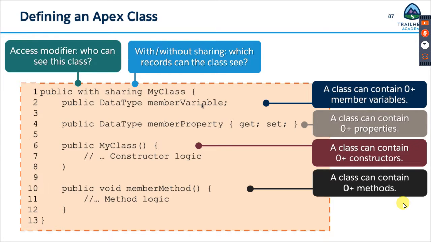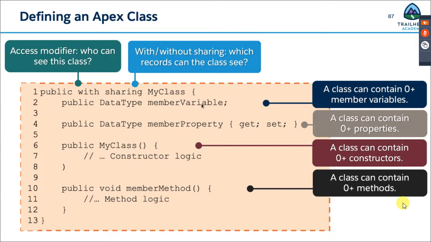Then you can also have properties, which are a really cool construct that I use highly whenever I write my Apex code, because it gives me one more level of encapsulation. This is basically one single element containing not only the value for the property, but also containing inside of it a getter and a setter. If I want to get a value, or if I want to set a value on that property, I have to go through my getter and my setter. So I could do some type of checking, validations or whatnot. I use those very, very much.